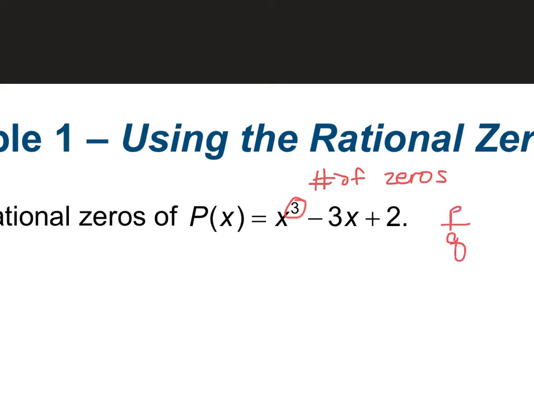This is the rational zero theorem. I'm only really worried about my P, this last number. So what you're going to do, follow along with me, guys. When you can't factor, you look at that last number and you write it. You think to yourself, okay, I have the constant 2. Let's list all the factors of 2. What times what gives me 2? 1 and 2. That's it, right? Now, we have to say all the possible factors. If I have 1 and 2, okay, that's fine. But could it also be -1 and -2? So you have to account for the plus and minus every single time.